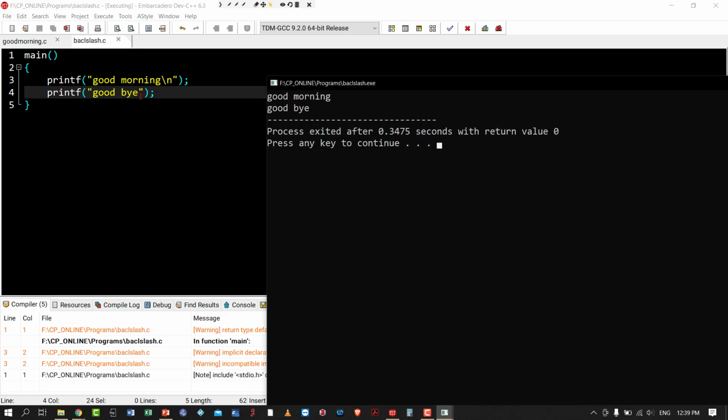Only a few people are responding properly. If you have any doubt, please ask. If you didn't understand the class, please say it openly. Yes, sir, we are writing only simple programs. Okay, what's the doubt? Sir, if you want to print good morning backslash n, then what do we write in the printf? Means I want to print good morning backslash n. That we will discuss later. Wait, I understood what you intended. That we will discuss in this slide itself.